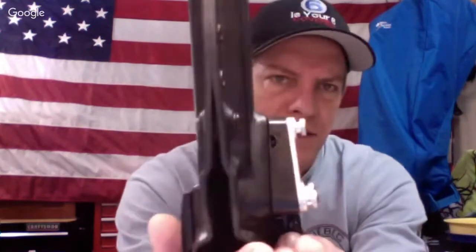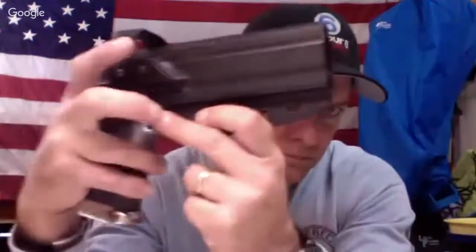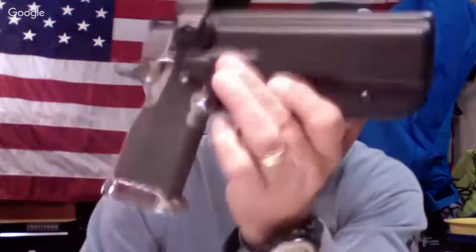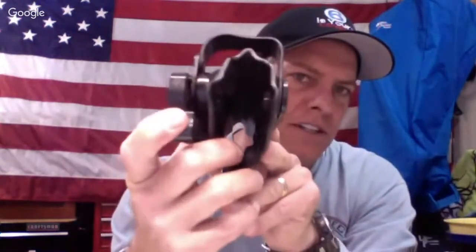You can kind of see along here that it kind of narrows down. So that's the reason why this one fit really well. No rattle, which I really prefer. This Blade-Tech holster, which served me well for a few years, it doesn't fit as good as it should. So we're going to make it so both of them fit. I do like the G-Code's opening for the hood a lot better. It's a straight down push, where this one here, you have to push it to the side. Not a big deal. I think that method's a little bit easier for me.